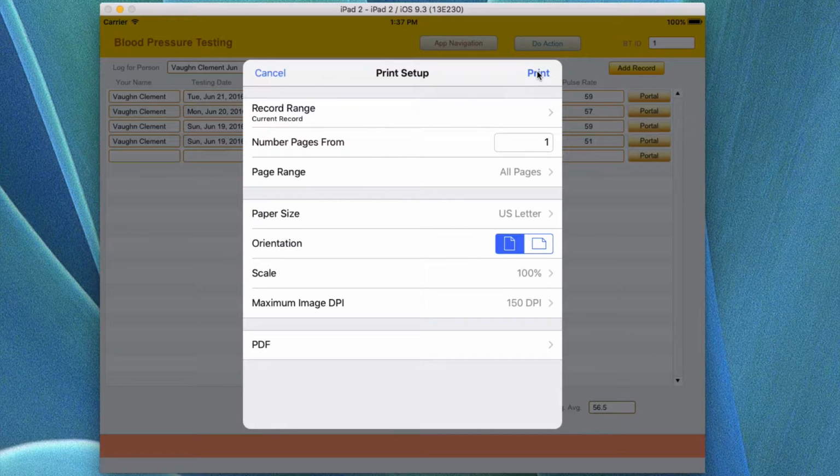And if you want to do the actual print, you would click on print for the settings that you have set up, and then it would show you available printers. You have to have it turned on, of course, or you're not going to get anything. If you're on an iPad or iPhone, you have to use Wi-Fi or 3G or 4G in order to send the document to a local printer that understands that.